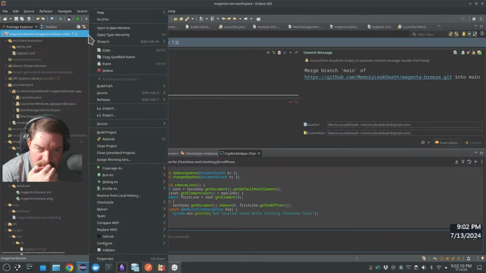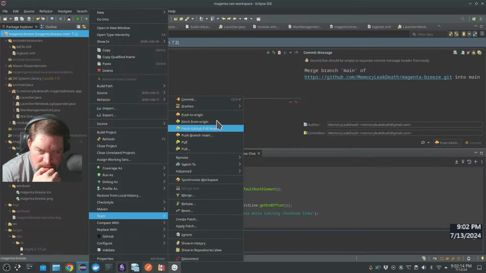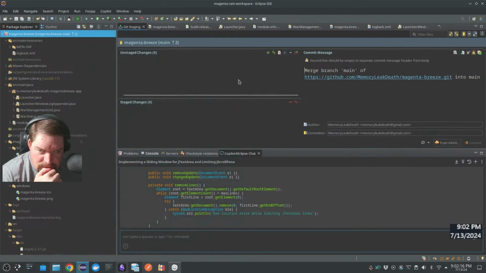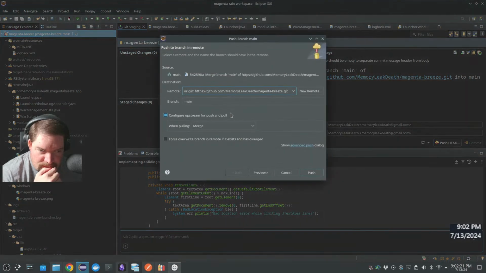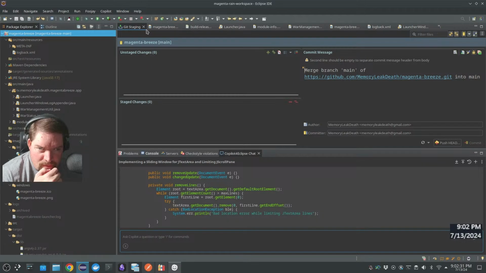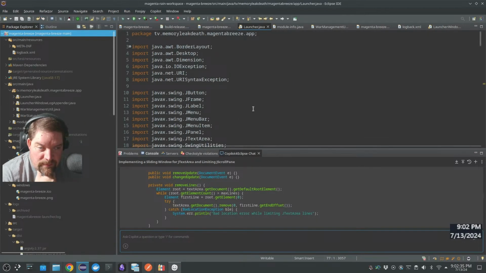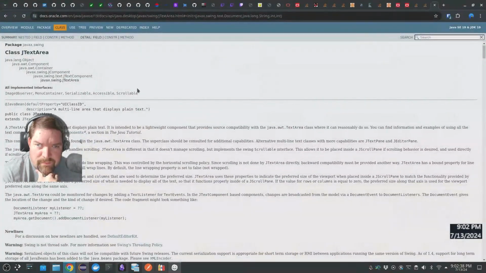All right. Whoopsie daisy. Commit. Or not commit. Push to head. And yes. There we go. All right, that should now be out there, and it's off my computer. Oh, that's good. It's backed up.